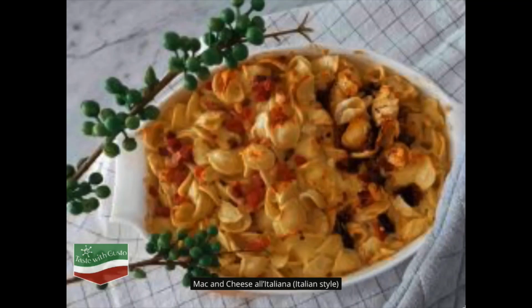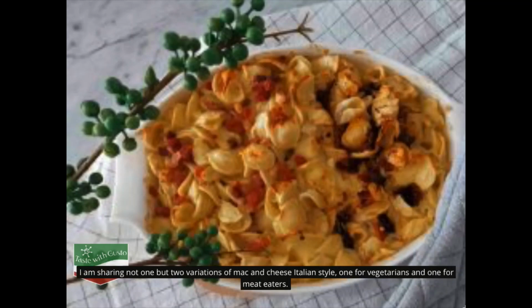Mac and cheese all'italiana, Italian style. If you are a cheese lover, you probably love mac and cheese, so today it's your day. I am sharing not one but two variations of mac and cheese Italian style, one for vegetarians and one for meat eaters. However, feel free to incorporate both variations and make one, if you eat meat. Let's get started, shall we?